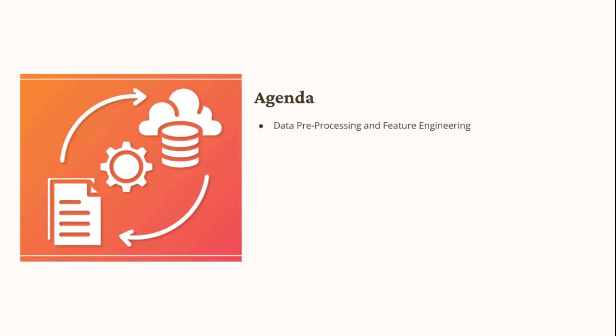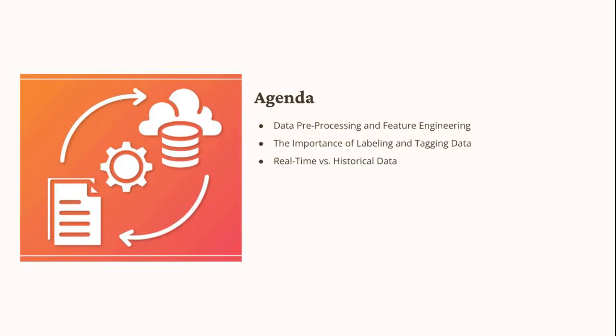We'll begin with data preprocessing and feature engineering, where you'll learn how raw data is cleaned and transformed to improve model performance. Next, we'll dive into the importance of labeling and tagging data, a crucial step in ensuring accurate predictions and insights. Finally, we'll break down real-time versus historical data, helping you understand when to use live data streams versus past records. Whether you're a beginner or looking to refine your skills, this tutorial will give you the foundational knowledge to work with data effectively.